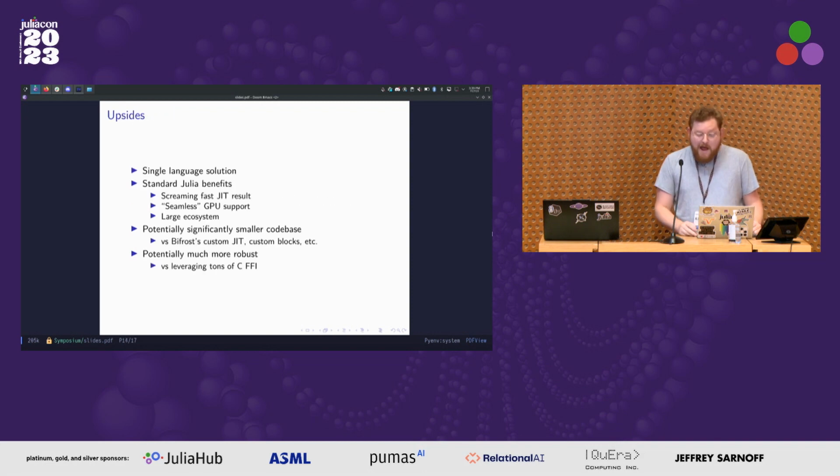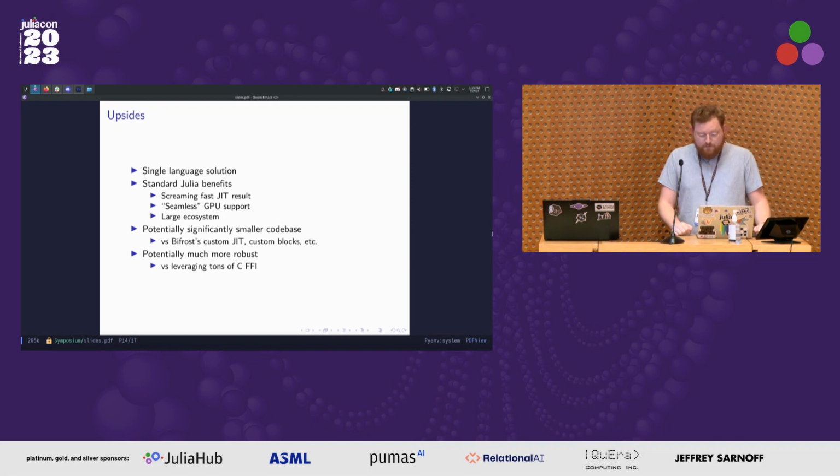So why would we do this? Well, compared to Bifrost, at least, it's a single language solution, which is nice because that means that if you are an astronomer and you don't know how to write or don't want to write C++, which is a very reasonable thing to do, you could write your own little custom processing thing and have it be just as fast as the C++ block.